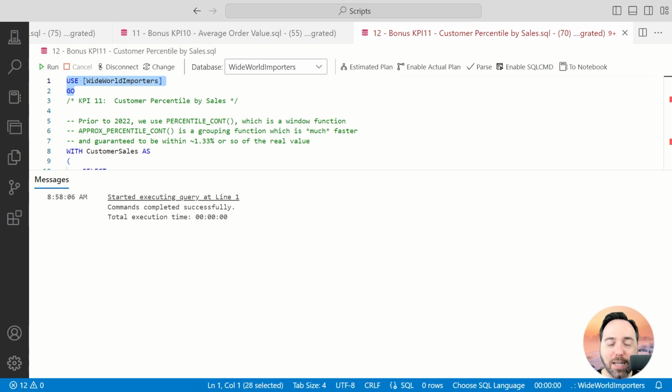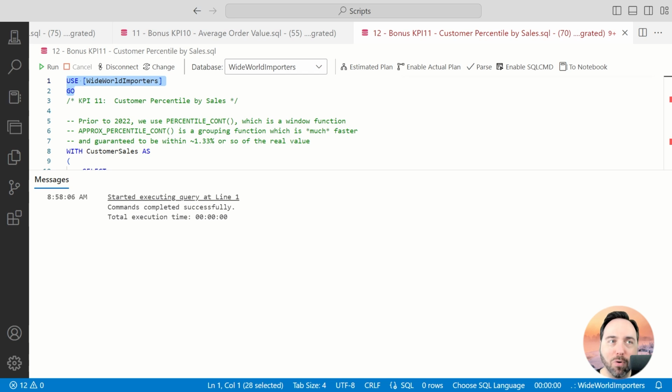This is an approximation of the percentile accurate to within about 1.33 percentage points of the actual value, 99% of the time. For most analytical purposes, being plus or minus 1.33 percentage points of the correct answer is usually good enough because we're generally looking at orders of magnitude or significant trends. To play it safe, you would want to make mention in whatever reporting tool that you're using that your calculation comes with an error bar.